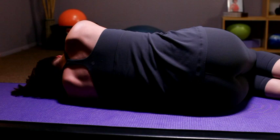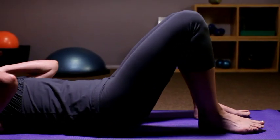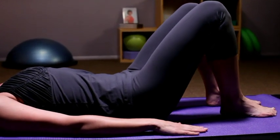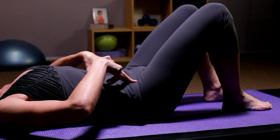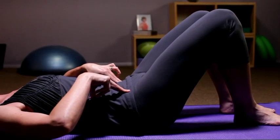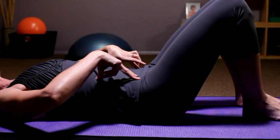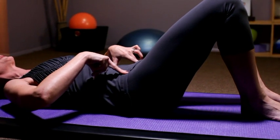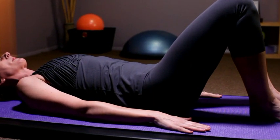Rolling onto the back. Keep the knees bent. Focusing on pelvic placement. Taking the fingertips, placing them on the hip bones and the thumbs on the bottom rib. As you exhale, you'll flatten out your low back, feeling the space grow smaller between those 2 points. And as you inhale back to a neutral position with the spine, you'll feel the space get larger. Again, exhale, flatten out the low back. And then inhale, release the arms down to the sides.